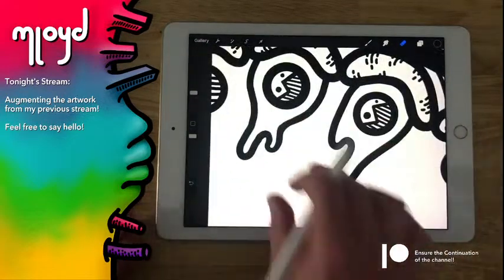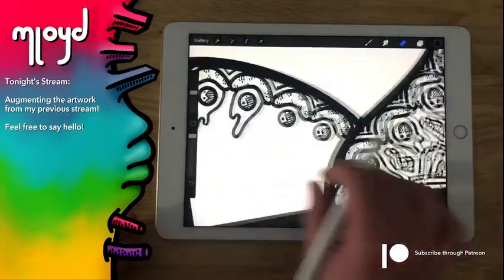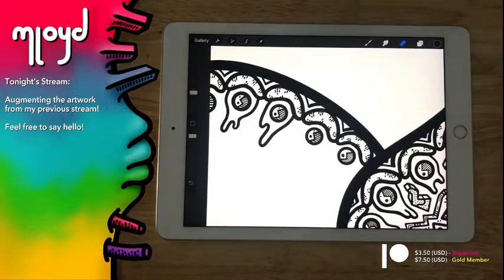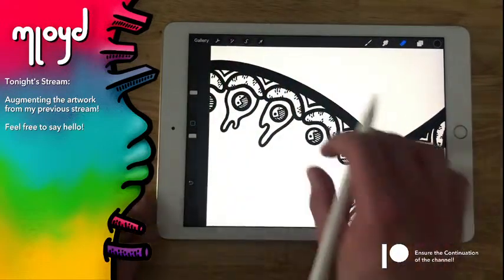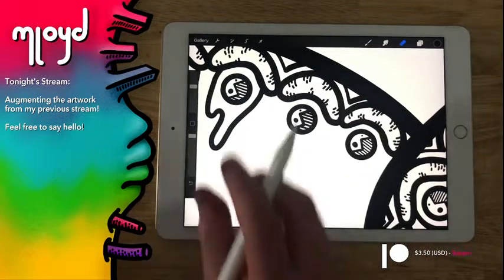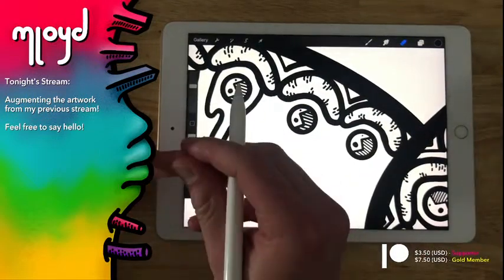Okay. How's that looking? It's all right. It's not bad. I think I did a better job the last time I was drawing it, but I feel like I'm getting back into my rhythm. Yeah, it really has been a while since I've been sketching, actually. I found myself removing fence posts.